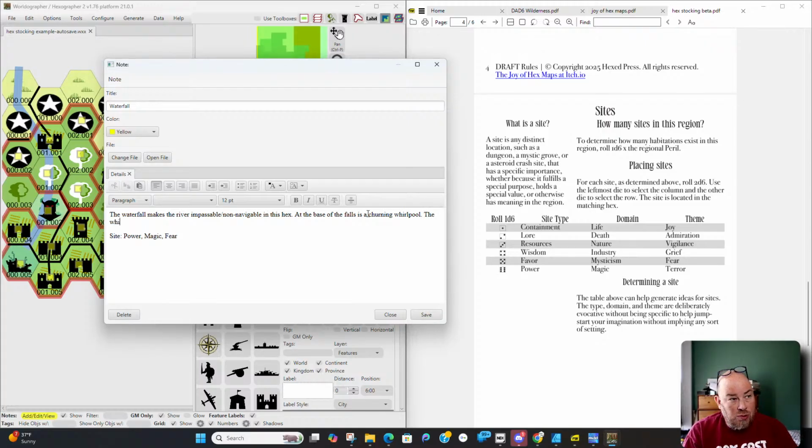The whirlpool itself is supernatural, and it turns with a strength and violence beyond the energy that the falls provide.